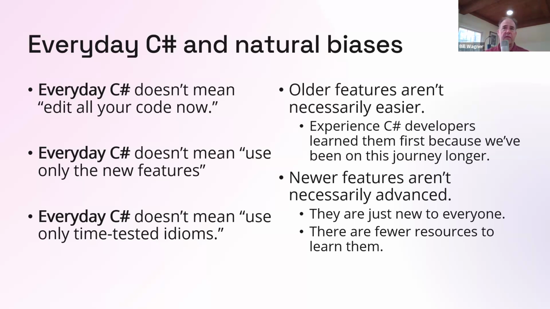because for any of us that have been used to using C#, we know how to solve problems, and it's really easy to fall into the habit of doing the things we already know, because we're quick, we're productive, we likely don't make mistakes, and it works. But some things that we want to do to fight those biases is, first, older features aren't necessarily easier. So if you've been looking at C# for years, you're going to have a natural bias to go, the syntax I've seen for 5 years is easier than the thing that's new, because you've seen it more often.